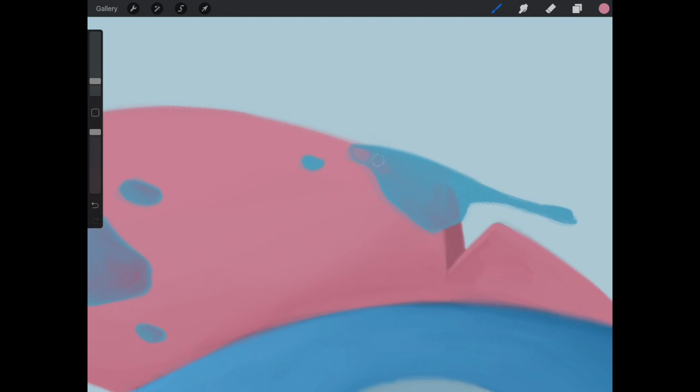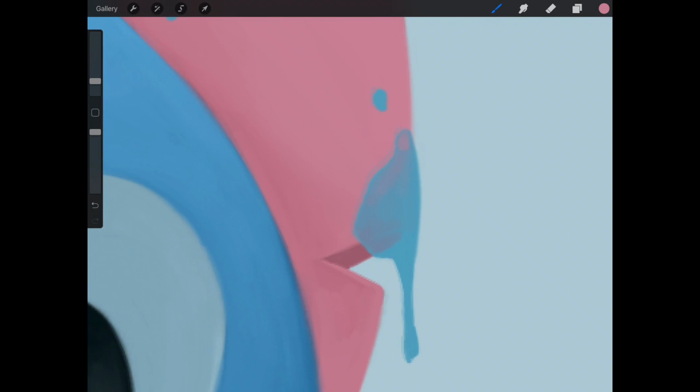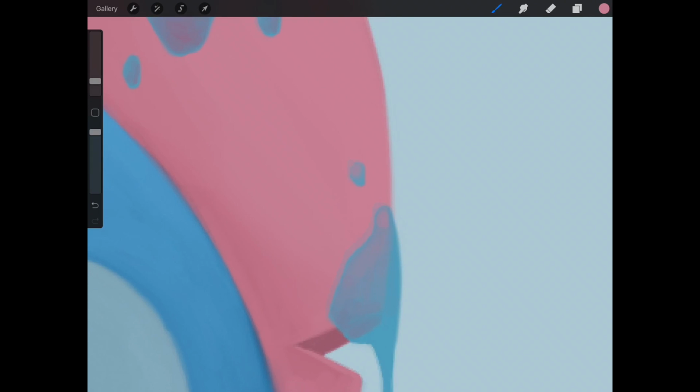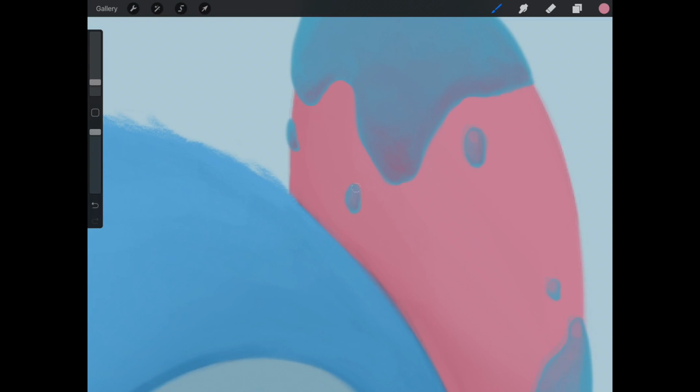So we pick up some of this pink, boom, we go in towards the top, this time towards the top left instead of the bottom right, the top left of our object, and we fill in the water form with this lighter pink color. And you'll see after I zoom out that it's now starting to look like the object is being seen through this blue color, thus allowing it to look like water.